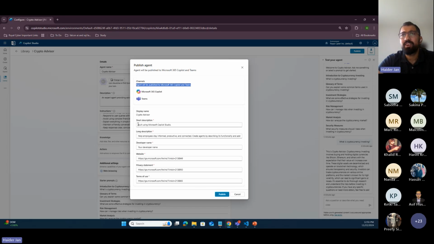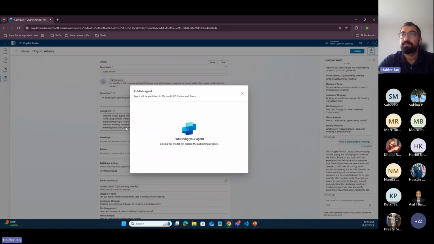It's optional to give it a short description, but it has been pre-filled by the settings of the AI conversational experience which we used to build this agent. Let's go ahead and click on publish.